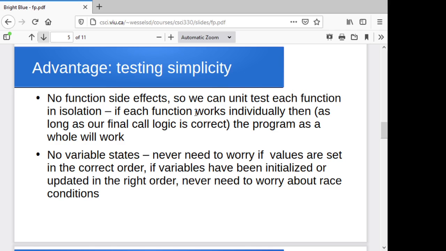You don't have to worry about having one function called first to set up some global variable someplace, or to set up a value and then pass that on to somewhere else where it's going to modify the values that are passed by. So in a procedural sense, you often have this, in addition to making sure that the individual functions work, you have to worry that the side effects that they have also been tested in all the orders they can take place in. So this can make testing much simpler in a pure functional language.